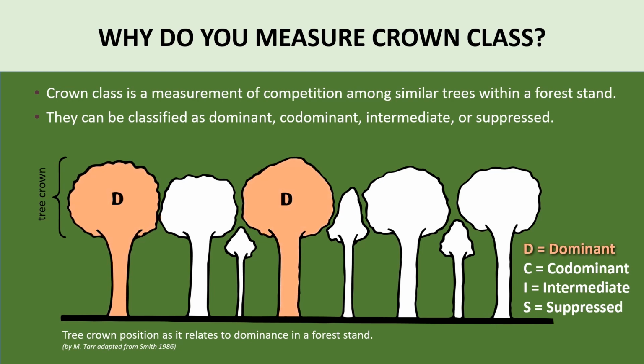Dominant trees are generally taller than the average crown height and receive full light from above and some light on their sides. Codominant trees make up the general level of the canopy and are a bit shorter than dominant trees, receiving full light from above. Intermediate trees' crowns are generally narrow and one-sided and are shorter than the dominant and codominant trees, but extend a little bit into the canopy. Suppressed trees have crowns below the canopy and receive no direct sunlight. Crowns are generally short, sparse, and narrow.